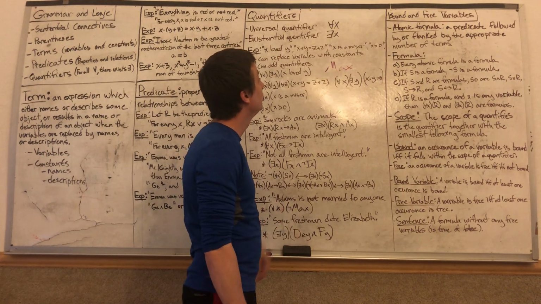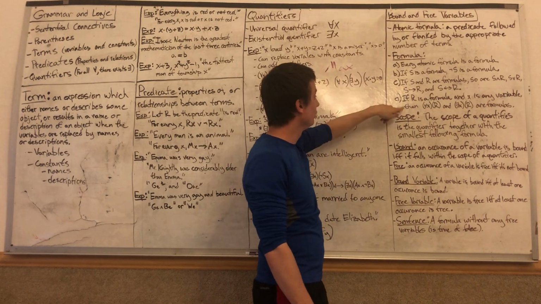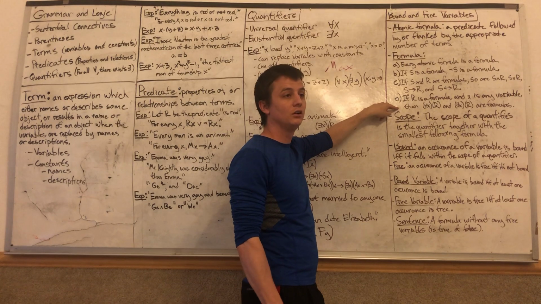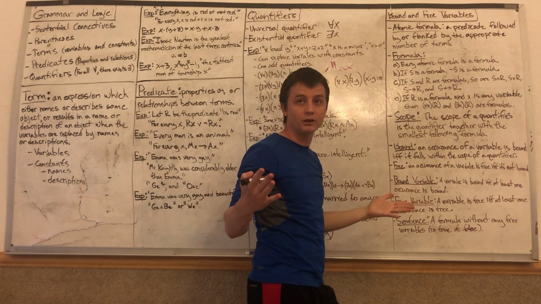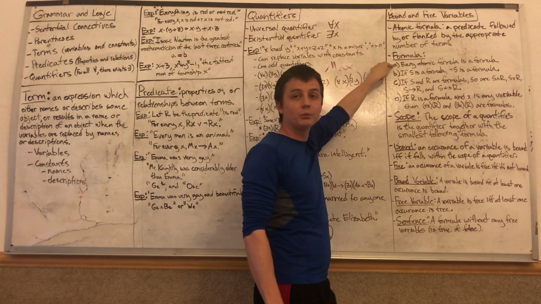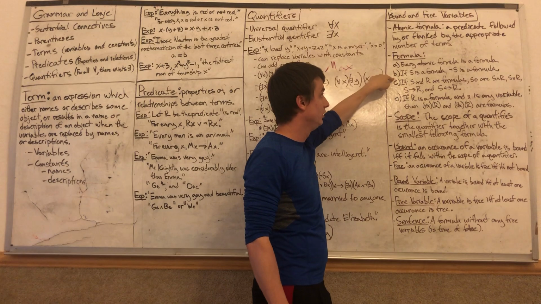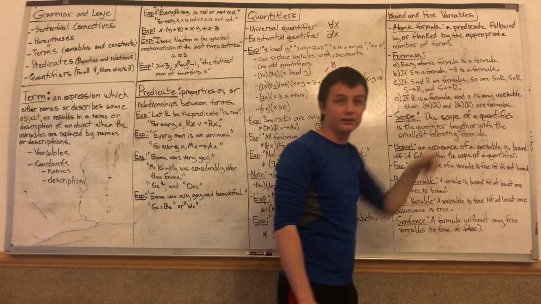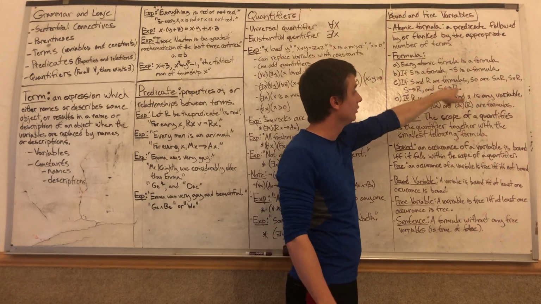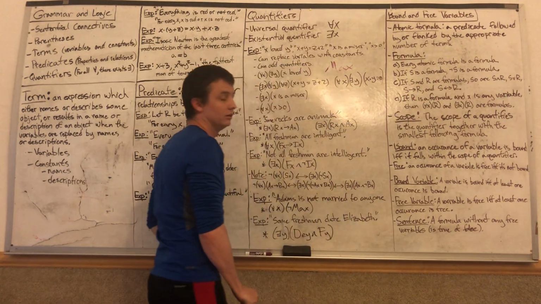So now, let's get into a formula in general. These are your rules for how you can construct a formula. If you're able to follow these rules, whatever it produces is a formula. So starting, every atomic formula is a formula. Next rule, if S is a formula, not S is a formula. If S and R are formulas, so is S and R, S or R, S implies R, and S if and only if R.